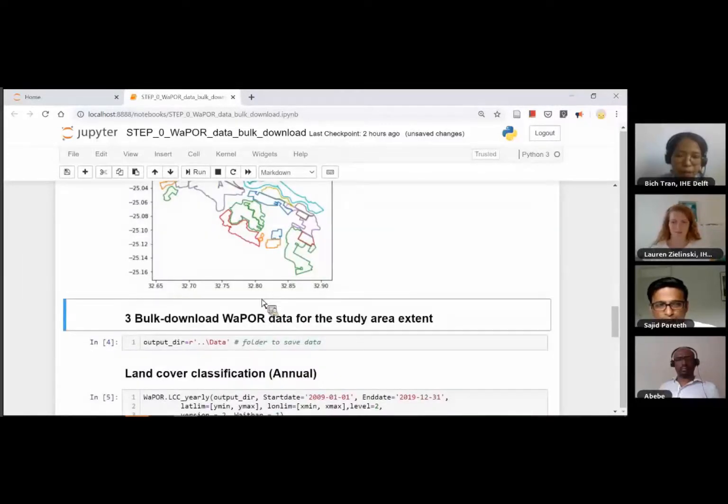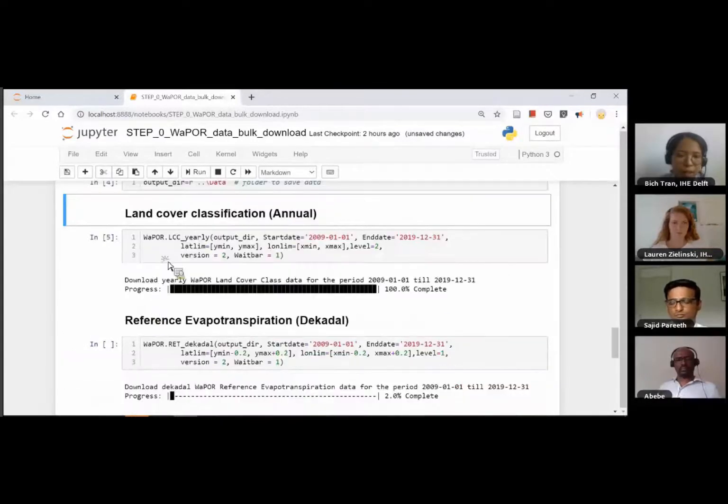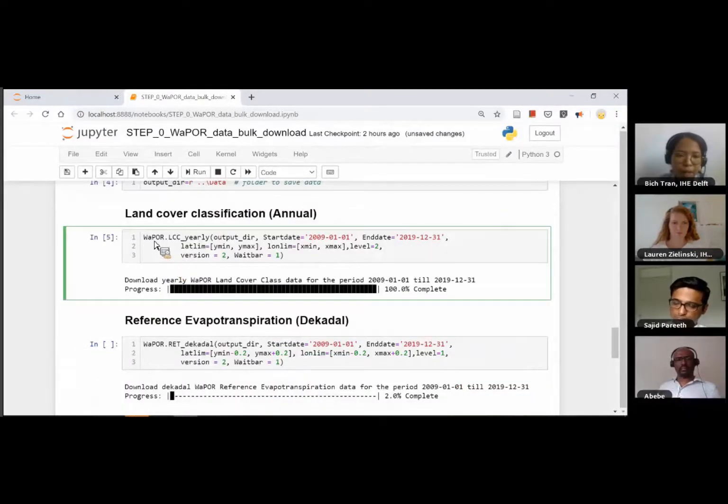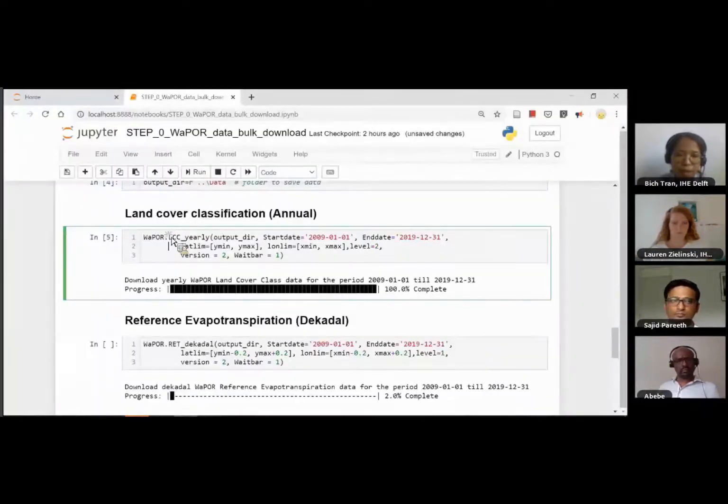In order to bulk download WaPOR data for the study area extent, first we need to define the output directory. Here I put the path to the folder where I want to save data. And then I click run. We have provided the script in the form of modules so that you can easily use one function to download the data that you need.